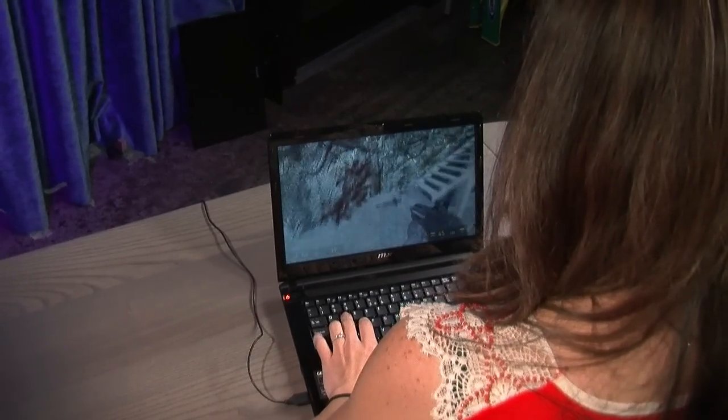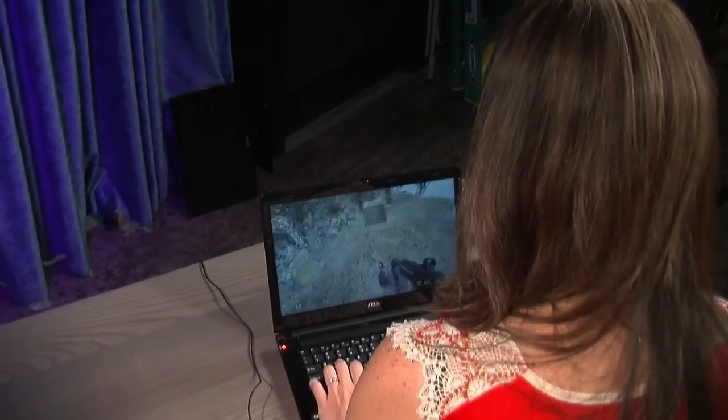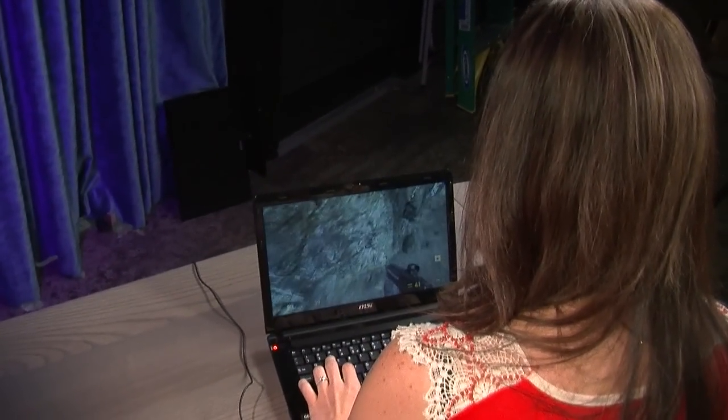And last off, the cons. There is no touchscreen. That's a really big bummer for me, especially when I'm starting to get used to Windows 8 these days. Also, the fan is somewhat noisy on this, especially when you're running really high graphics, and it does have a subpar LCD screen. I'm really not happy that the viewing angles on this are not as good as they should be. Also, it's not as bright as I would be happy with.